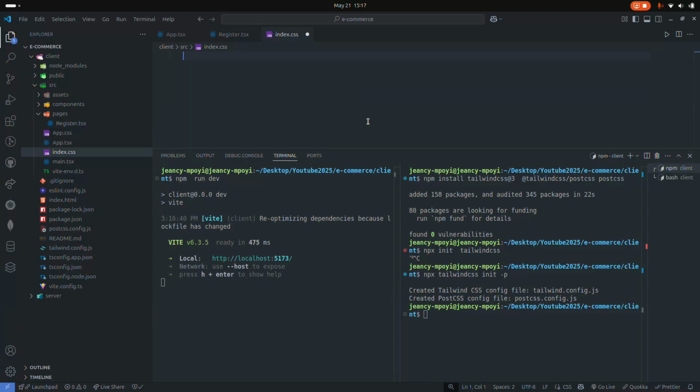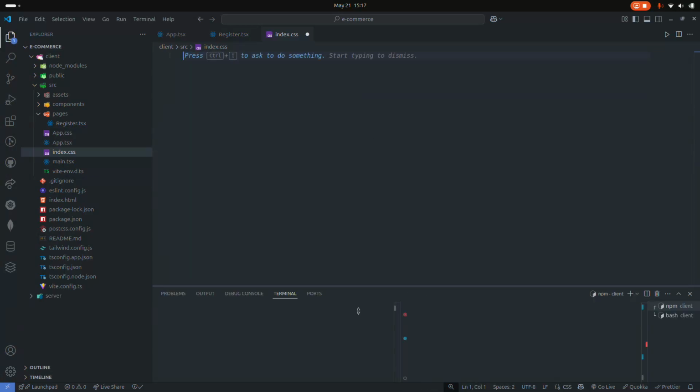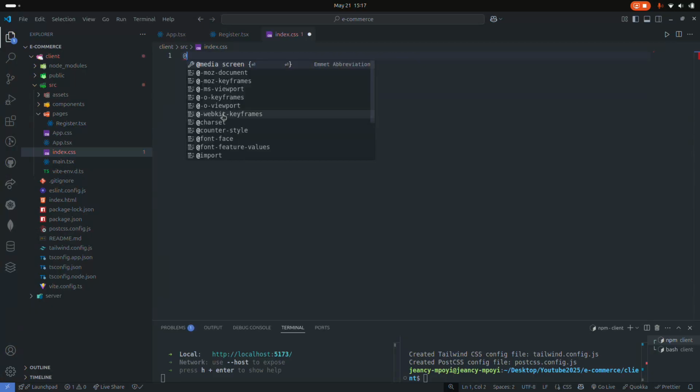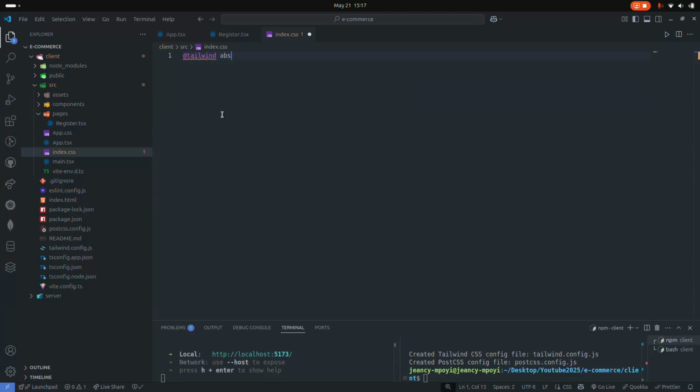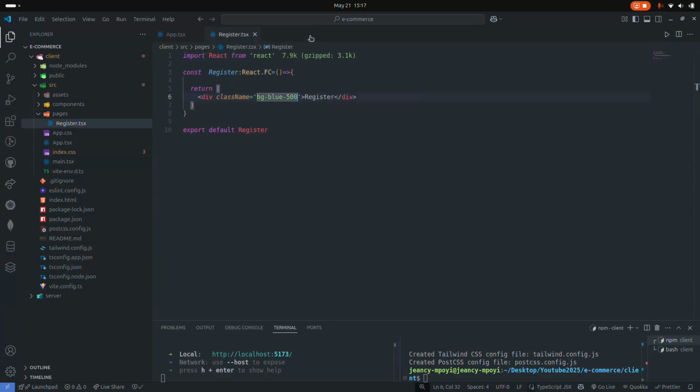Come here in the index.css, clear all this stuff, and then add Tailwind base, and then we have Tailwind components, and then we have Tailwind utilities, right? And close this.